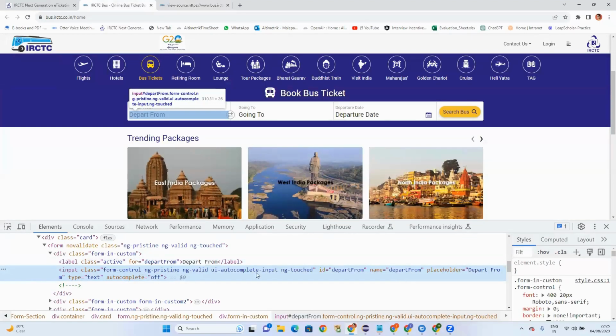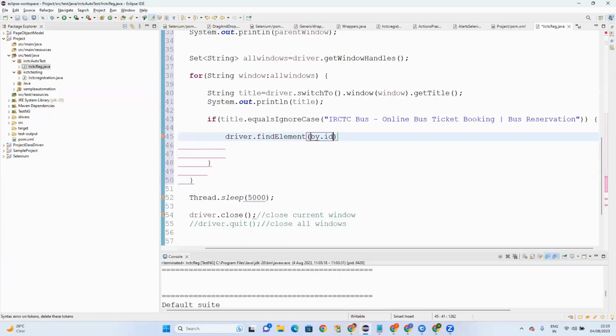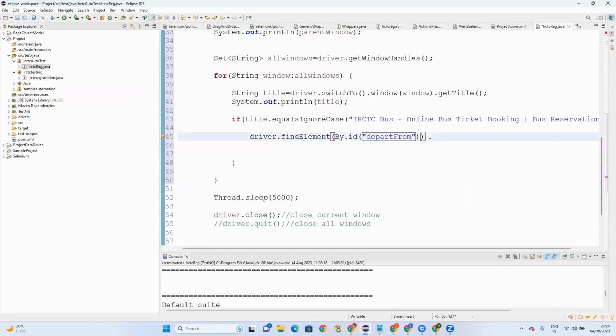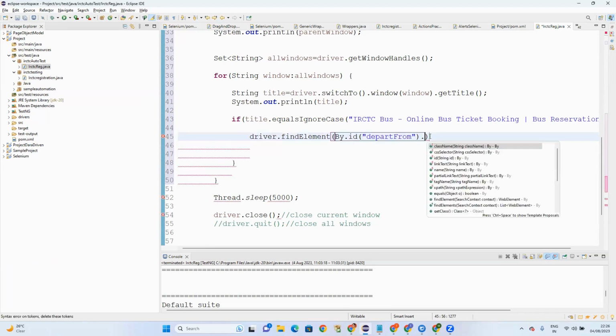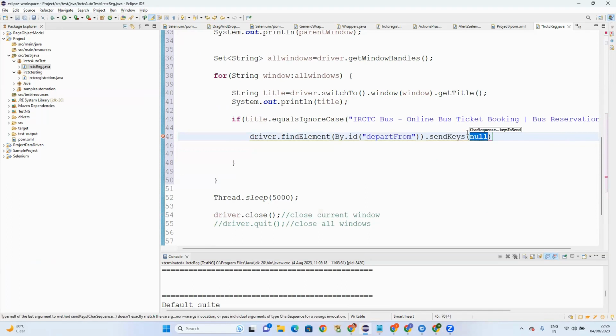Depart From has a name and ID also, so I'm taking By ID and providing the ID value, dot sendKeys. Make sure that I'm able to get into that window or not.